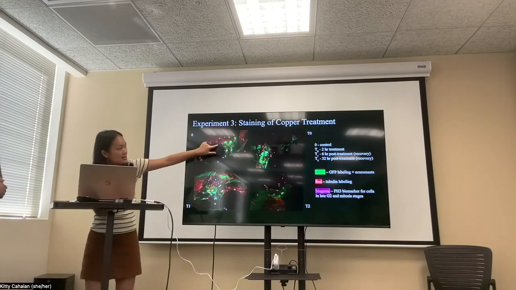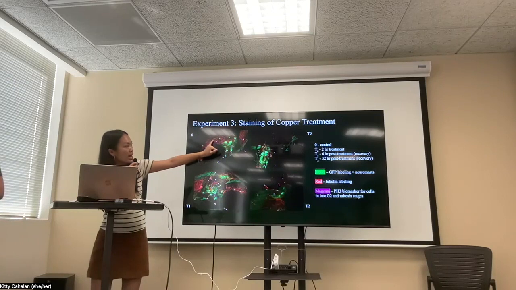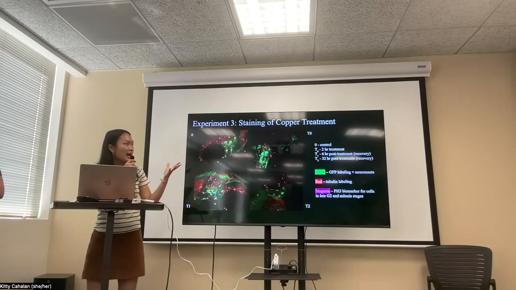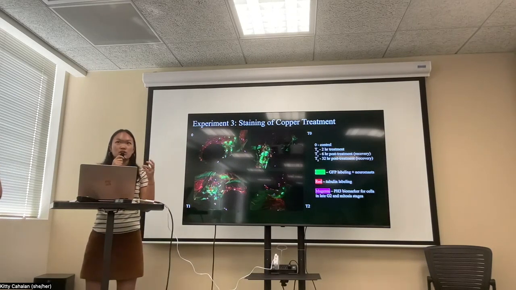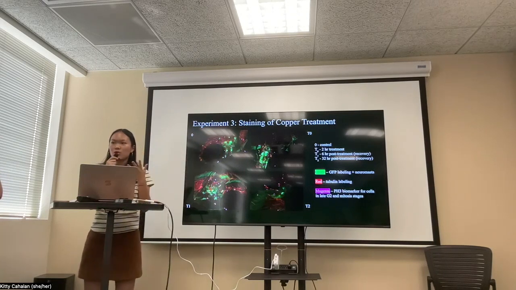So here, this is the eye, right? This is the head of the zebrafish. So each of these little green, floral-looking things, these are the neuromasts. And then the red lines here are the hair cells stemming from these neuromasts. So when the hairs are moved or distorted, they will elicit a neural response, allowing the zebrafish to navigate waters and such.